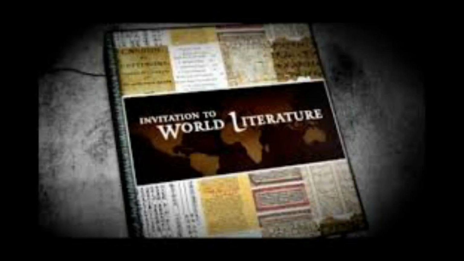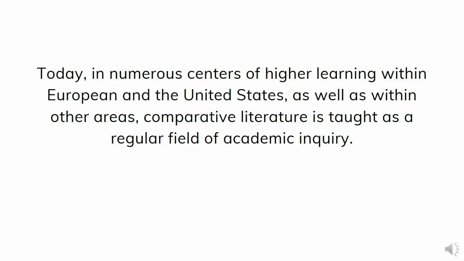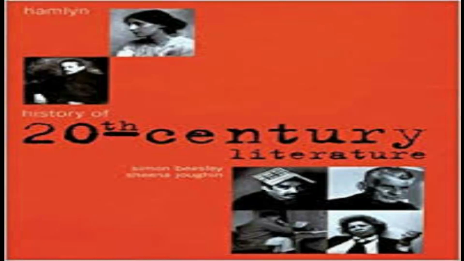Today, in numerous centers of higher learning within Europe and the United States, as well as within other areas, comparative literature is taught as a regular field of academic inquiry. This is the situation today. But before coming to this day, we still have a journey through the 20th century. Today we discussed the comparative work of the 19th century, and in our next video we will discuss the works that were done in the 20th century, and then we'll come to the present day.